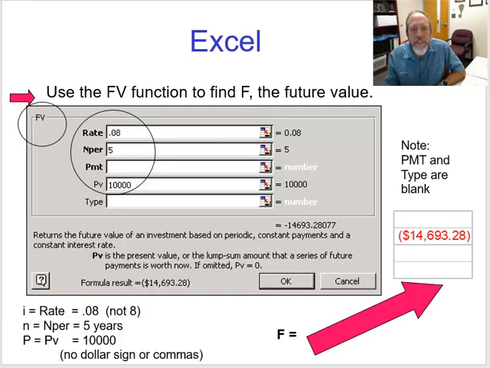So, in the case of the problem that you have here, if you use the FV, you go and pick the function out of the Excel financial calculations, put in all the numbers, and you get the answer. Now, to ensure that you know how you're doing this, here's what I want you to do. Calculate it by hand, I would say with a calculator, and then calculate it with Excel, with the functions, or build the equation in Excel itself.